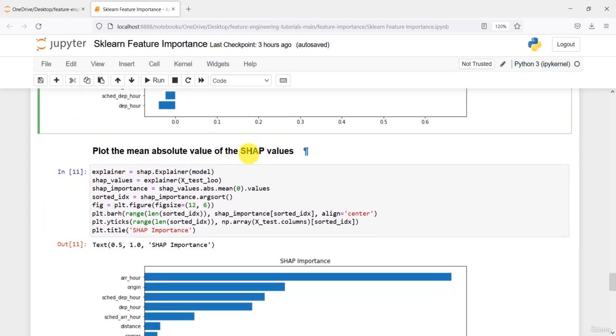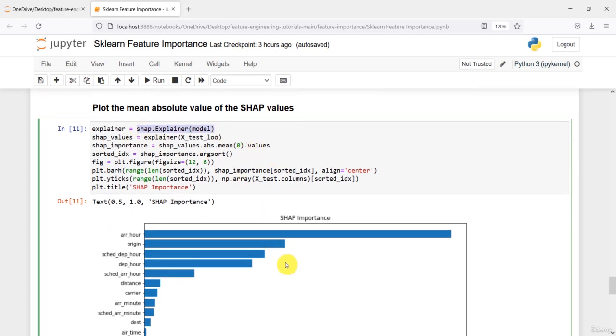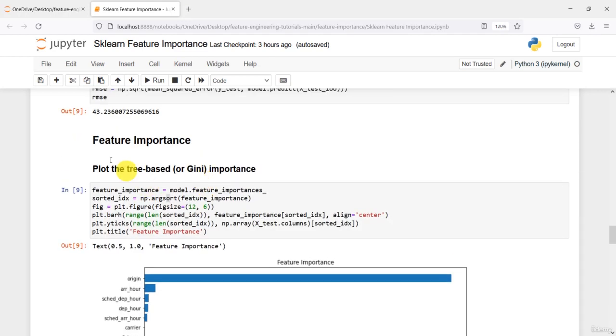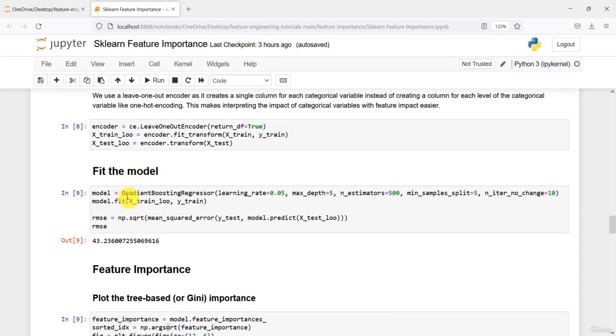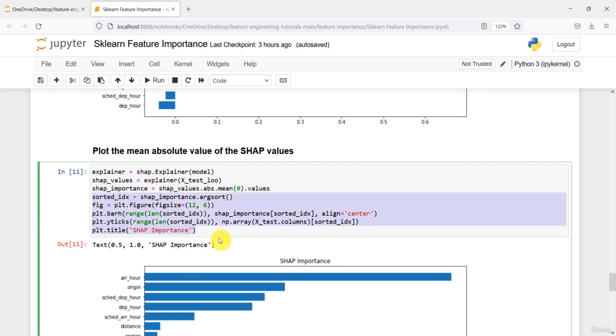And similarly, we have SHAP values. Here we instantiate our model. The model is the same model that we have used here for our gradient boosting regression. We use the same model. We extract the SHAP values through this SHAP importance and we plot it right here.